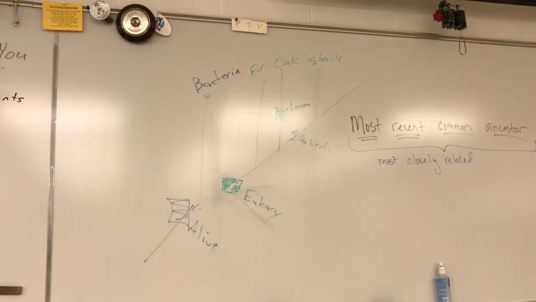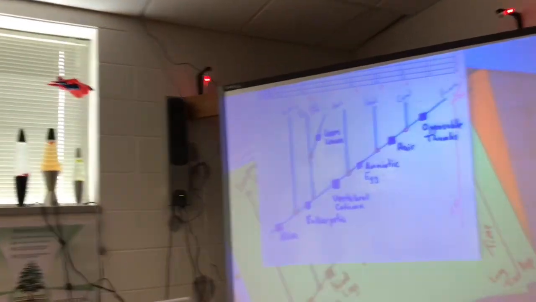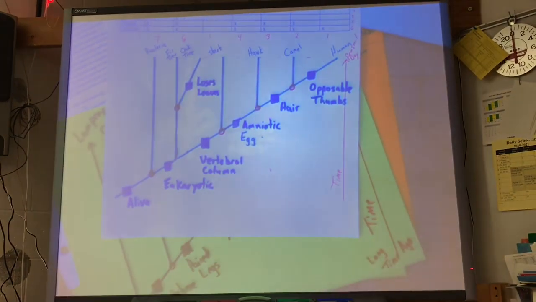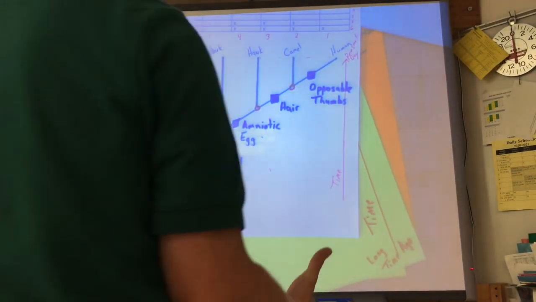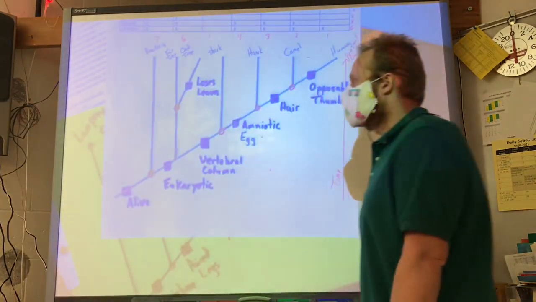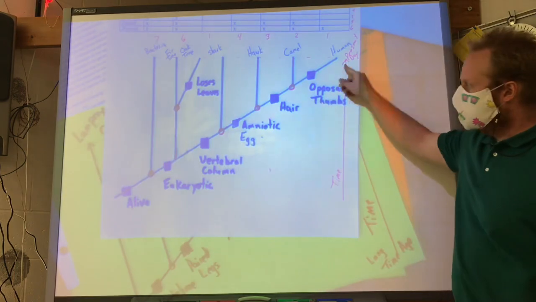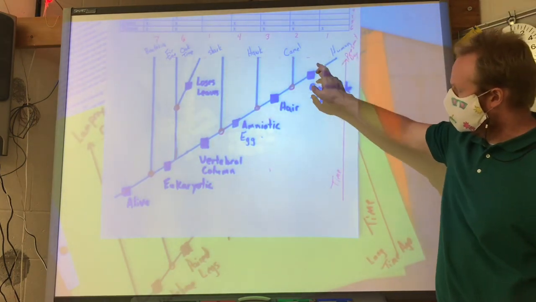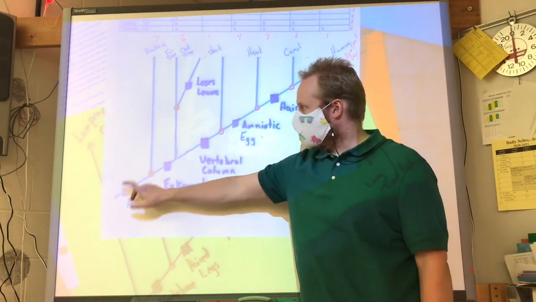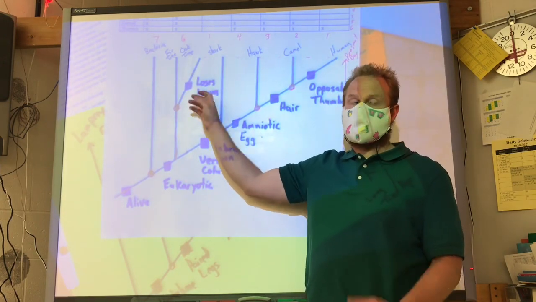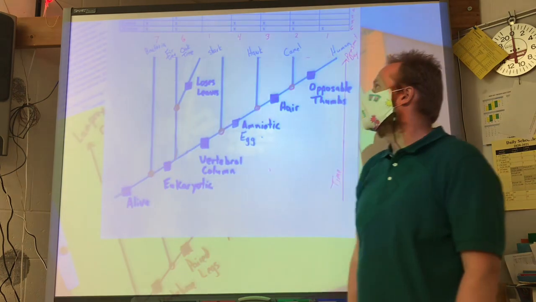Now realize that as new organisms are added to our list that we need to classify, we might have to change our criteria, and this whole cladogram might have to be redrawn. But these are the characteristics that fall on the main line, because as I drop my marble, these are the ones that everything has in common. This is really the one exception to what can't be on the main branch. It could be like that, or it could be like this.